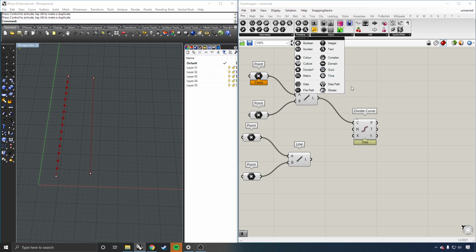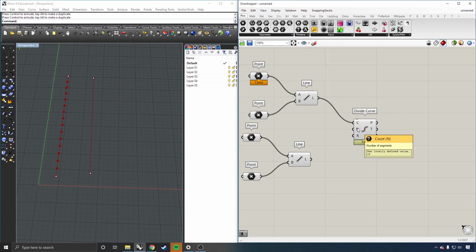Once again, you're going to be able to find most of this type of stuff by hovering over here and seeing what it wants. So like this says it's a number of segments. You'll even see that it has that symbol for the numbers parameter here. So that's one reason I recommend you guys to get used to using the icons, because they're used elsewhere in the program.